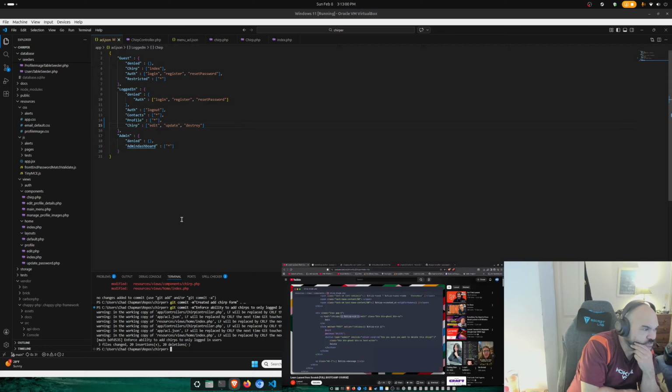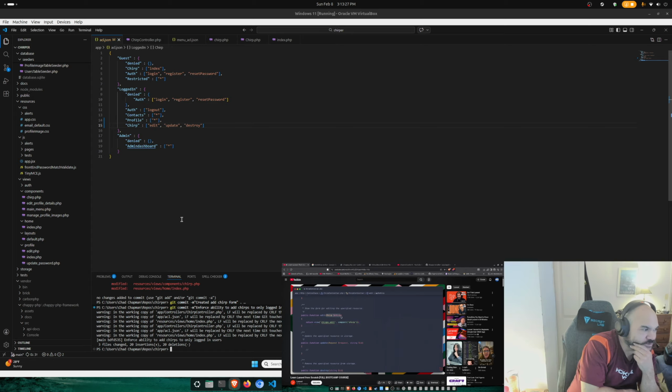Because when we go into our chirp.blade.php, that's that chirp component, and we wanted to edit a chirp, we are passing in the chirp ID. So this is Laravel's way of saying instead of having to search the database for a particular chirp with an ID, Laravel is just going to do all of this for us. And it's going to look like this. We're going to pass in the chirp model with a chirp variable. And then we can use this compact method. That's just saying, hey, I want to pass everything from this chirp into this view.